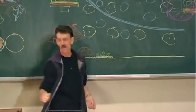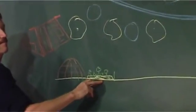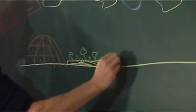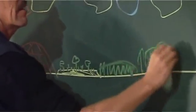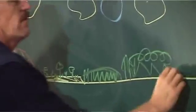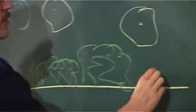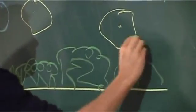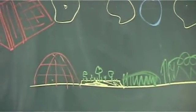Then there it is on bare ground. Then where it was, this is where it was, say, 3 weeks before. 6 weeks before, it's already looking like this. 9 weeks before, it's looking like this. 12 weeks before, it's looking like this. 15 weeks before, you can already see that that's the pioneers, and the fruit trees are starting to come out of the pioneers. And it's marching across the landscape, leaving a forest behind it, leaving a food forest behind it.